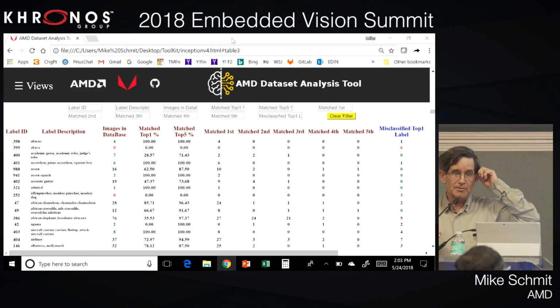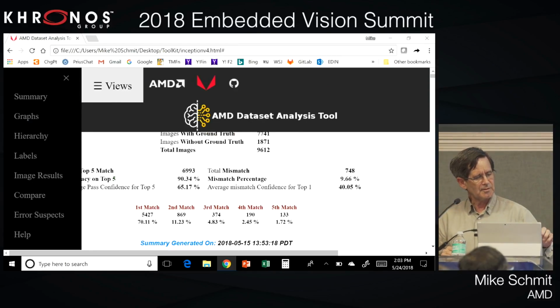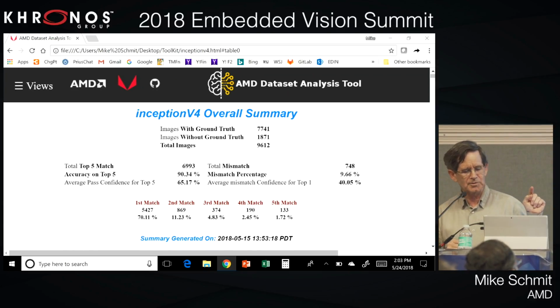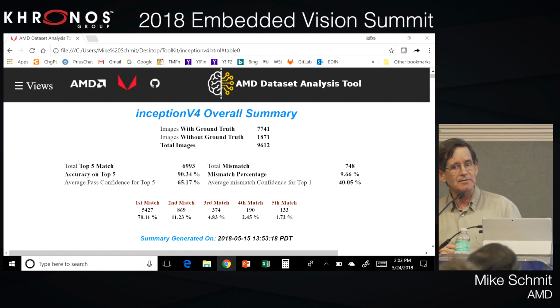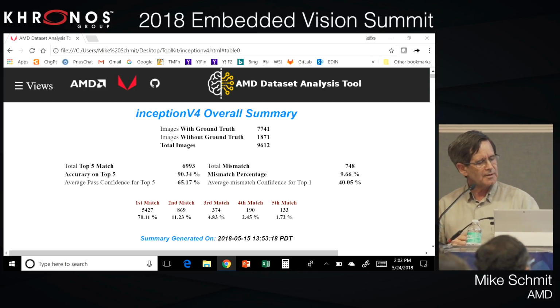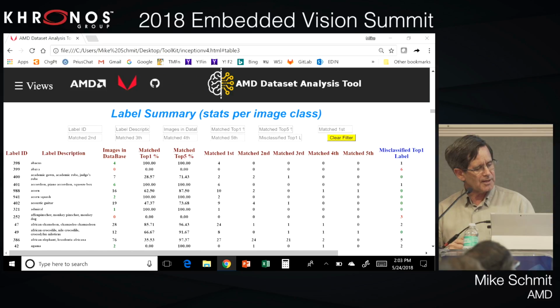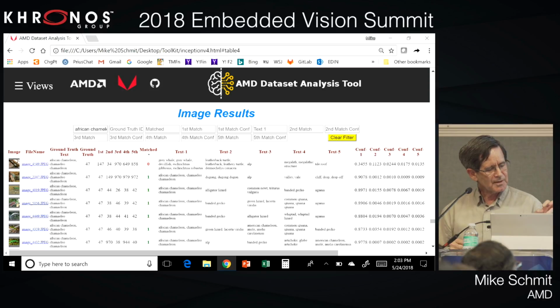Okay, so what's showing here is we ran the inference on about 9,500 images. You're not going to be able to see because I'm tapping instead of using a mouse, but the summary shows how many images we ran and how long it took. This is running ImageNet kind of data, so you can see how many match top 1, top 2, 3, 4, 5. I can look at all the labels that were found out of the 1,000 labels. I'm just going to pick one here because I got a couple of good examples. If I click on one of the categories, it instantly shows me all the images in that category.